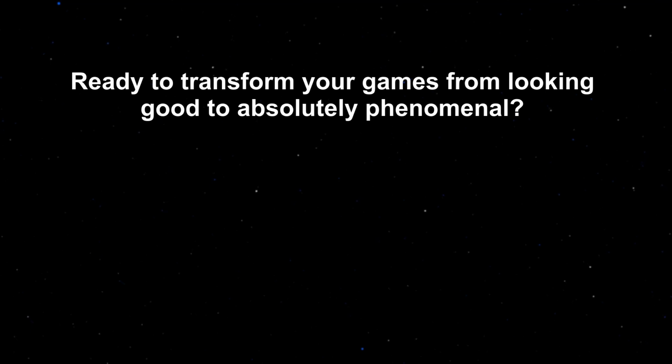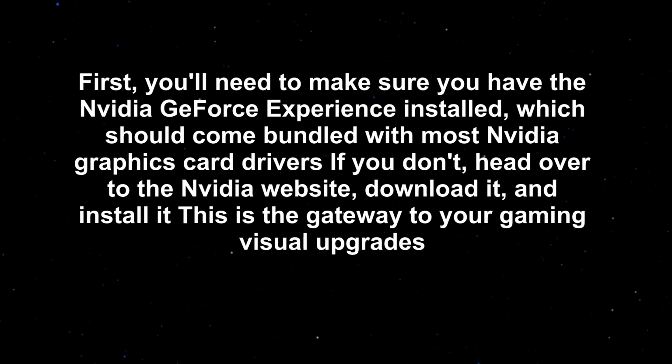Ready to transform your games from looking good to absolutely phenomenal? First, you'll need to make sure you have the Nvidia GeForce Experience installed, which should come bundled with most Nvidia graphics card drivers. If you don't, head over to the Nvidia website, download it, and install it. This is the gateway to your gaming visual upgrades.